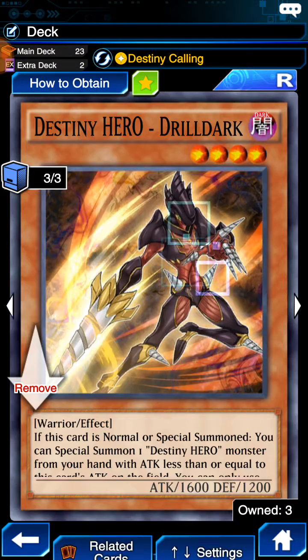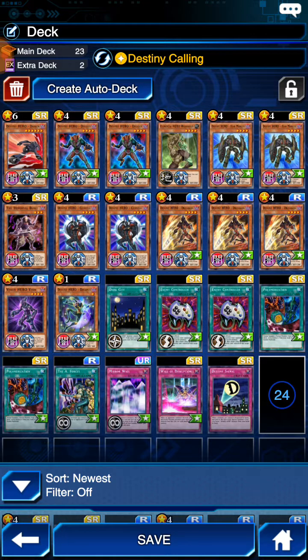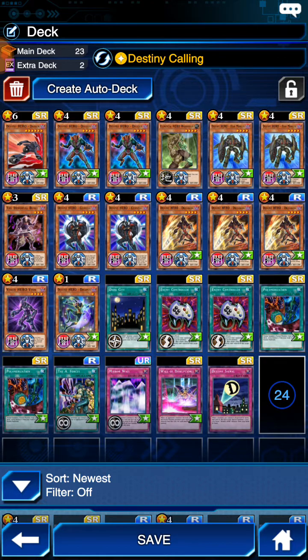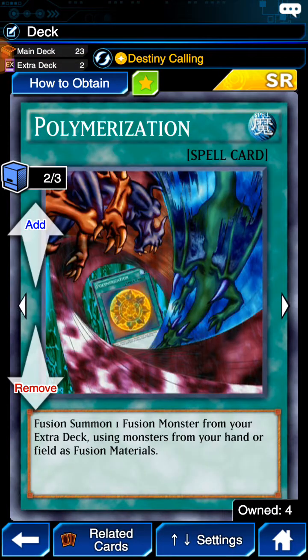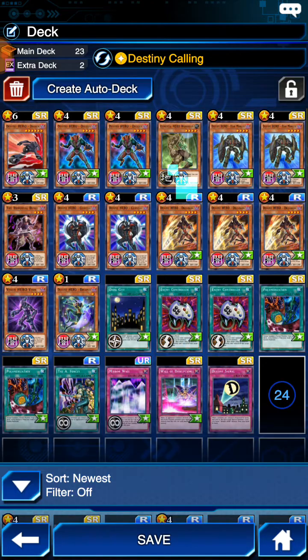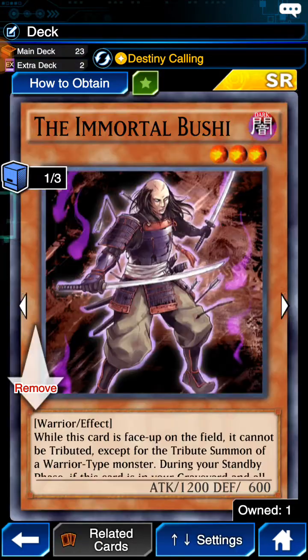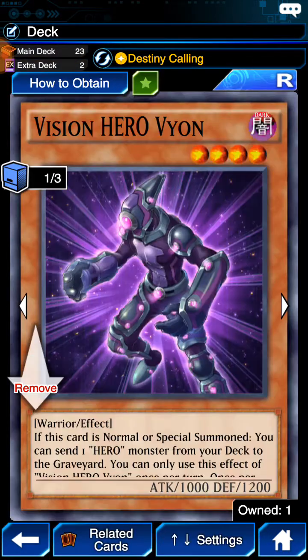And it even works really well if I have the A-Forces, adding more attack power towards my Destiny Hero Drill Dark. Two Polymerizations, because this really works hand in hand with Woodsman and Vision.